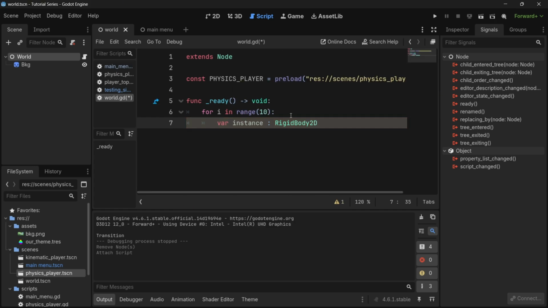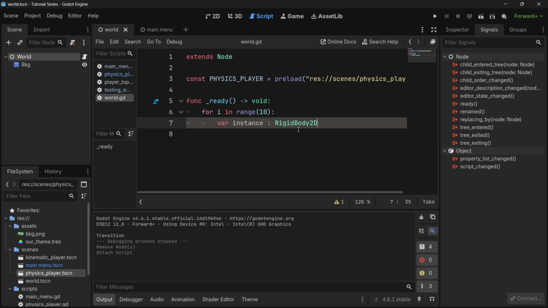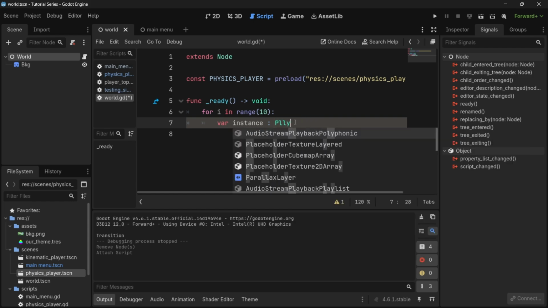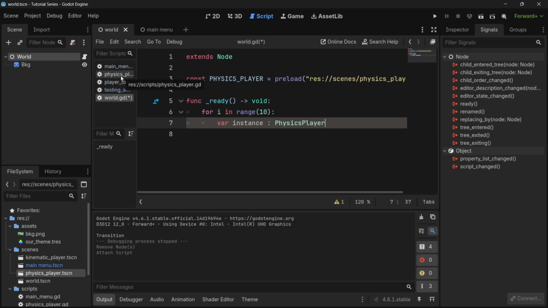If you guys are following along and you wanted to change the name of the physics player script to, say, PhysicsPlayer, what I was talking about, you can go over here, name it PhysicsPlayer, and just hit save. So now instead of the type of this being RigidBody2D, it's going to be PhysicsPlayer. I don't mind if you do this, you don't have to. Later on, when you get more and more complicated code, I would suggest doing this a lot, just so you can access the methods in the physics player script, but we don't have any.